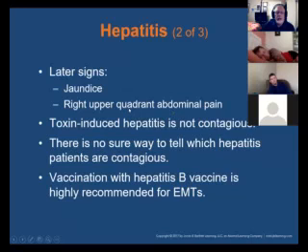And then they may have right upper quadrant pain because their liver's inflamed, and it sits in a fibrous capsule to help protect it. But that fibrous capsule keeps it from having a place to go as it swells. So they start to get intense right upper quadrant pain, and quite frequently that's going to refer to the right shoulder. Could be toxin induced. You could be working in a toxic environment that impacts the liver and causes hepatitis.